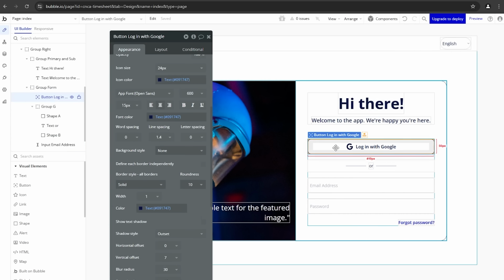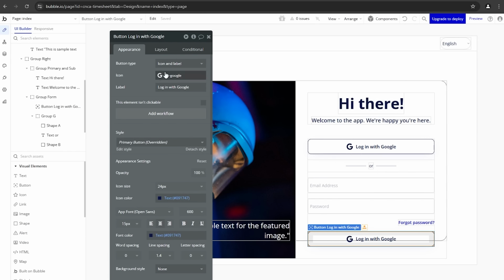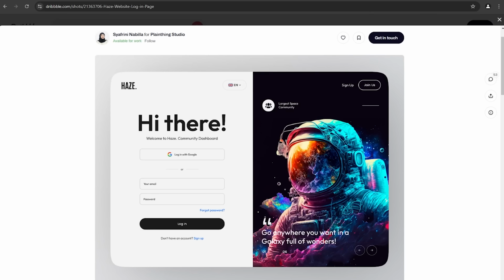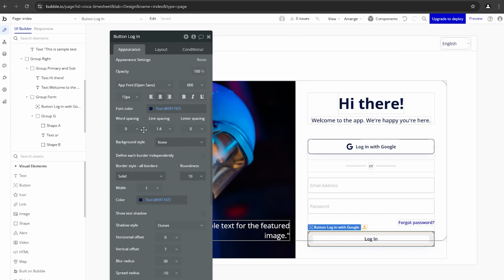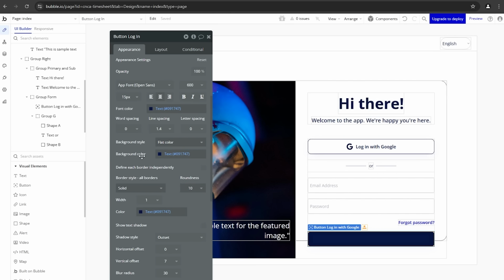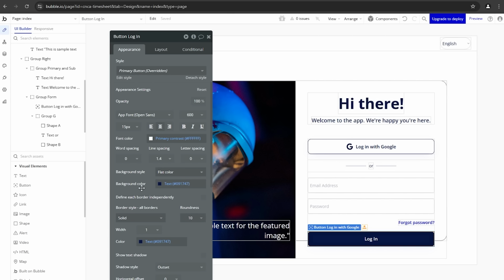All right, and now I'm going to grab this button, copy and paste it down below so that we have our login. So this is not going to be an icon and label. It's just going to be the label to log into the application. In our inspiration image, this is more of a heavier accent color on the button to really call that out as a primary action. So I'm going to do the same thing. Let's change the background style to our flat color with our darker text color variable, and the label itself will return back to white here.